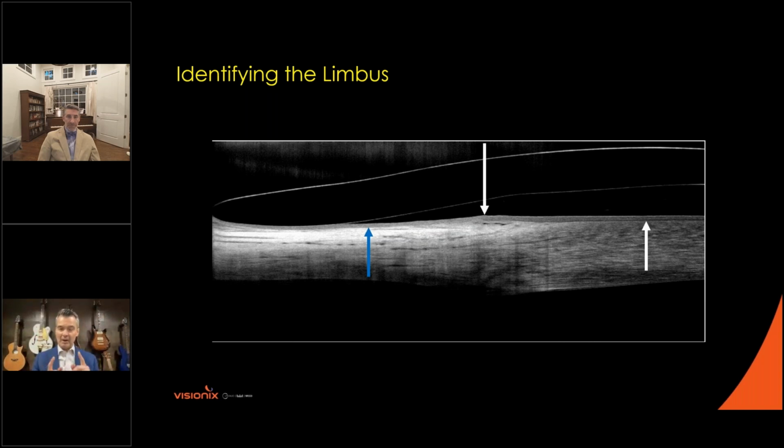Well, there are a few landmarks that we can look for. The first one I've just identified, you can actually see when you look really closely with that one arrow that I just introduced from the superior region, where the epithelium from the cornea actually transitions and changes into the conjunctival epithelium. And you can see how it looks different to the right side of that arrow than it does to the left side of the arrow.